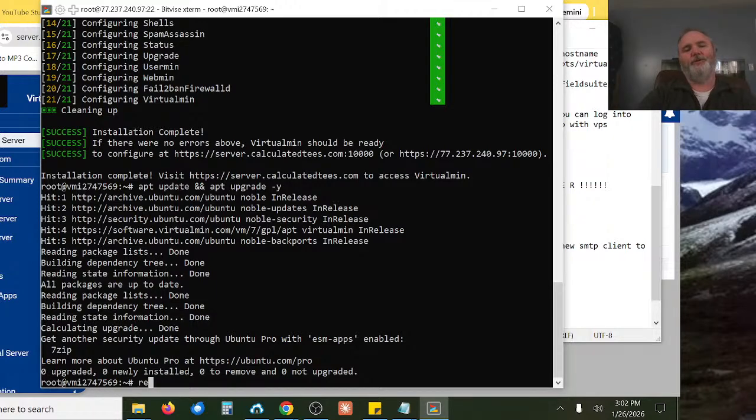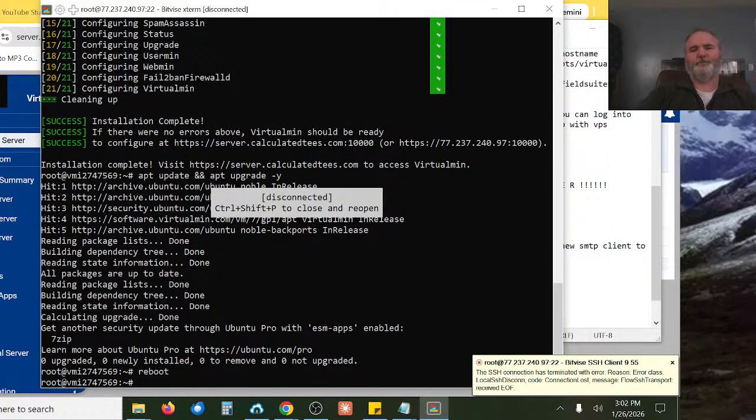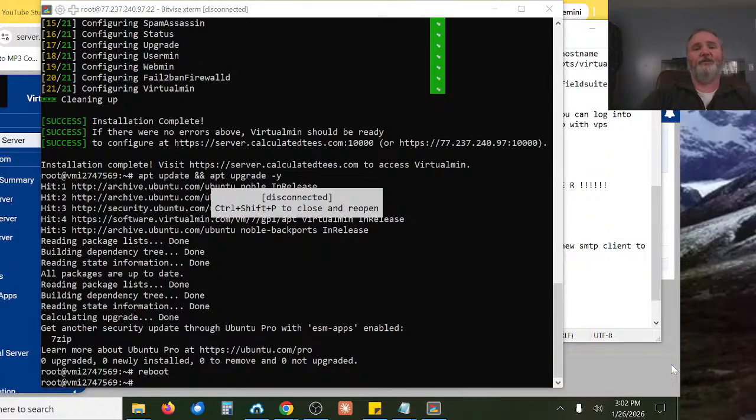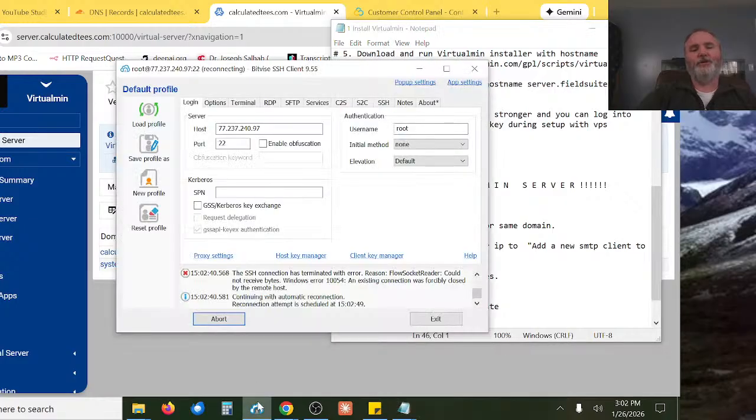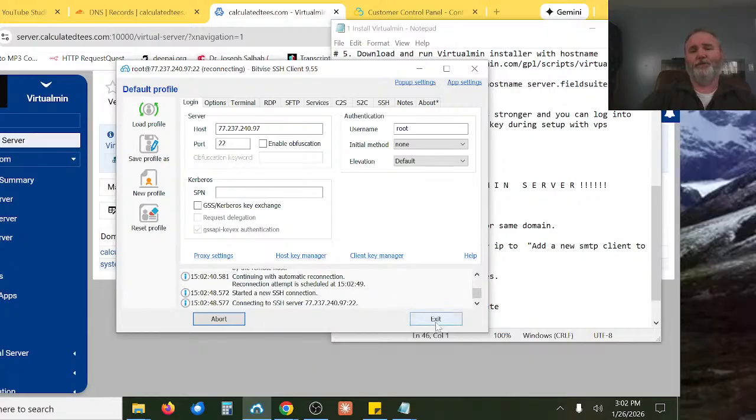Now we'll type in reboot, and this is going to disconnect because it's no longer operating, right? So how do we know when it's back up and going? You see how it still has this little section open where we could either exit or abort. If it says abort, that mainly means that it's still going.